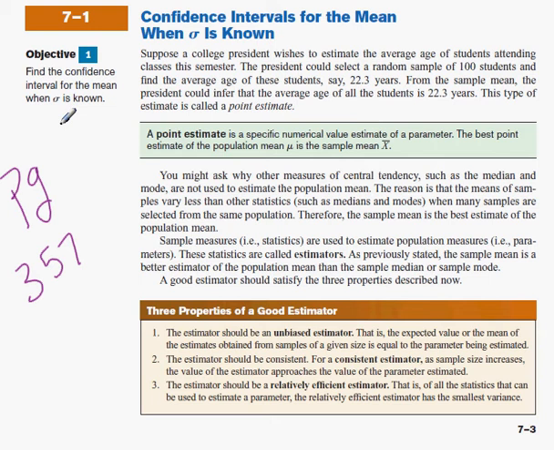There are two different types of estimates that you can get. One is a point estimate, which is just one number. You can't really know how confident you are in a point estimate because the chance that it's that exact number is really low. Obviously, we're going to find the number that's the most likely number, which of course would be the sample mean, as explained right here. But at the same time, the chance that it's actually the same exact value is pretty low.